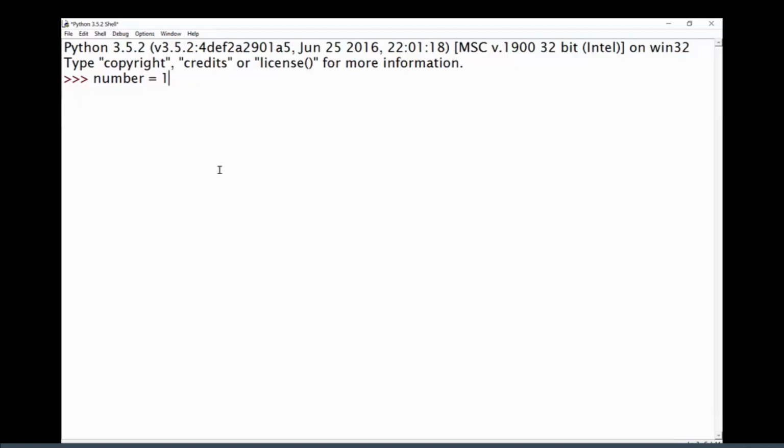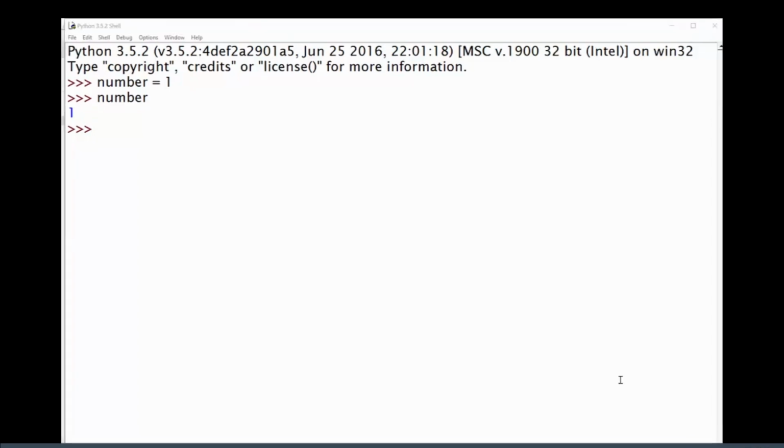Pretty straightforward, right? Now what makes this useful is that when I hit enter, you can see that we've gone to another line, as you can see by these 3 chevrons, these 3 arrows here. What has happened is, whenever I type number into the shell or into our program and press enter, we get back the number 1. By typing the variable name, we have looked inside the box and taken the value inside the box out. This allows us to store the value for later in a very convenient and easy to remember way, and that's what makes variables so powerful.